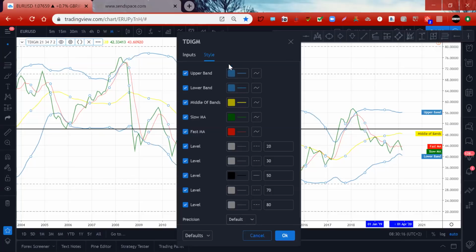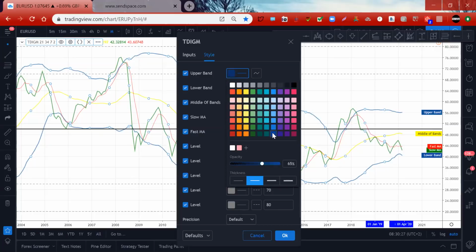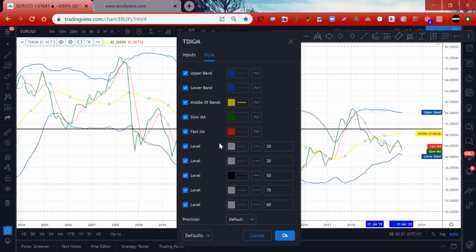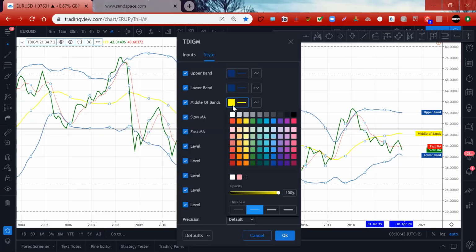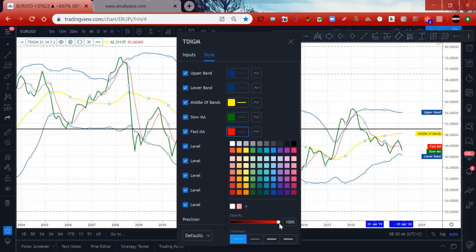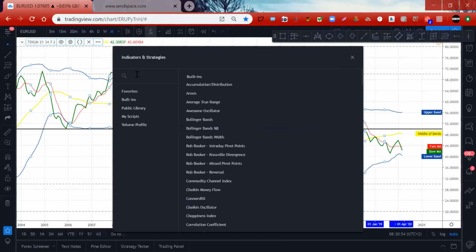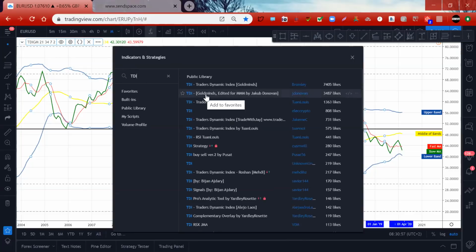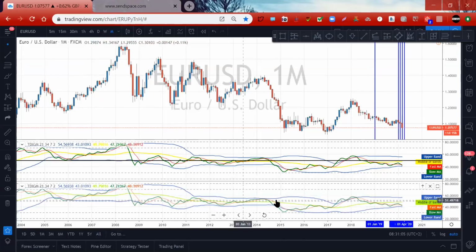And these are my settings for TDI. So you can take a picture of this if you want. Let me even make it blue. It doesn't look blue to me. Okay, now it does. You see, this green doesn't look full green to me. Now it does. The yellow is a full yellow now. The red is a full red now. When you're done, you click on OK. So if I go to indicators and I type TDI, you will just choose this. And it pops up. Then you start using it.